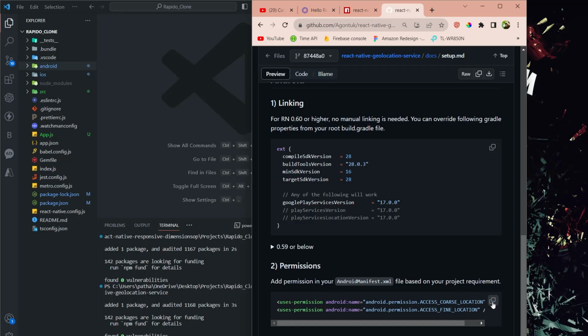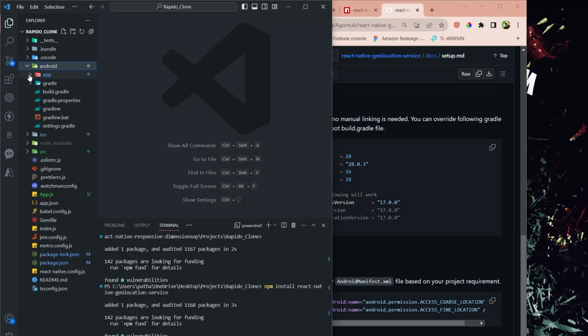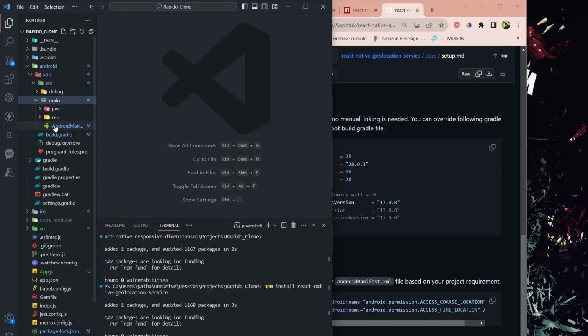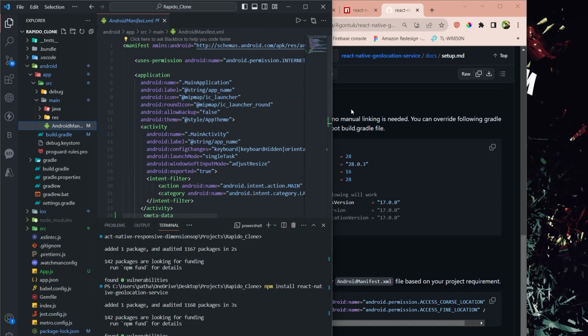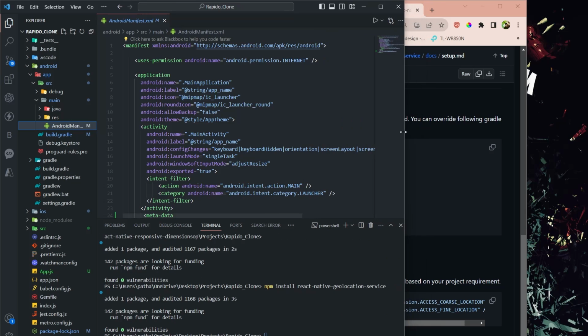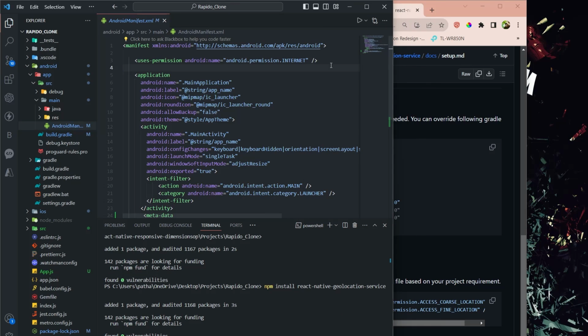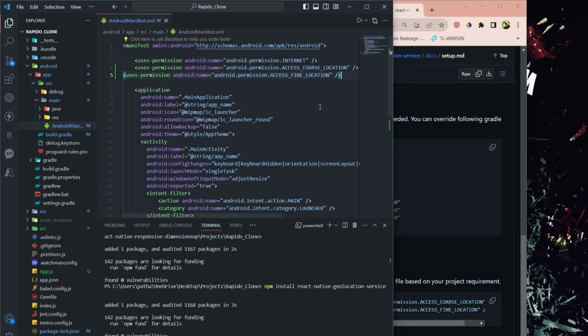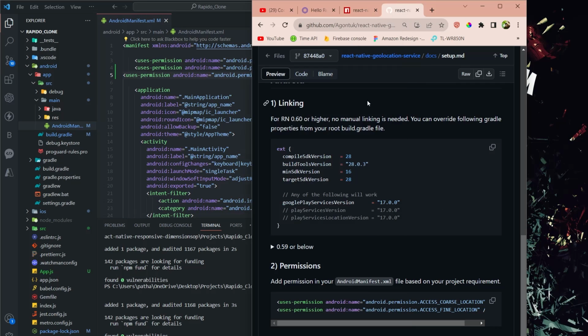Simply copy this, go to Android app, src, main, Android manifest, and upper. If you scroll up, by default we are already using internet, right? Without internet this app won't work, so React Native framework provides this line by default. Now simply paste the lines which you copied from here.